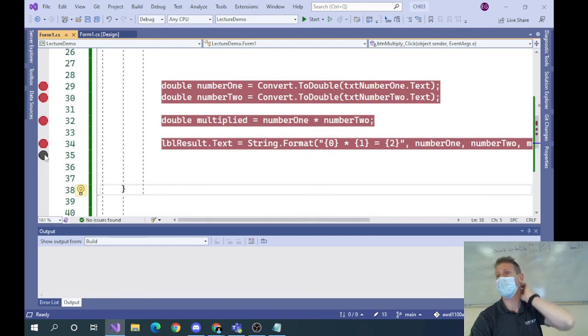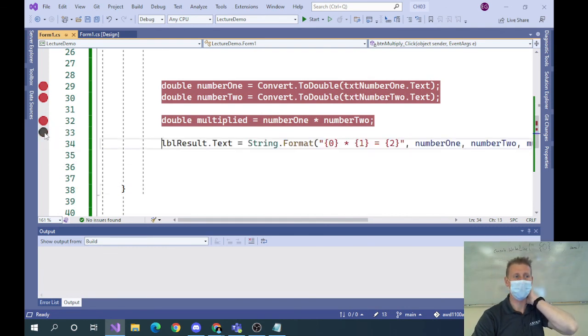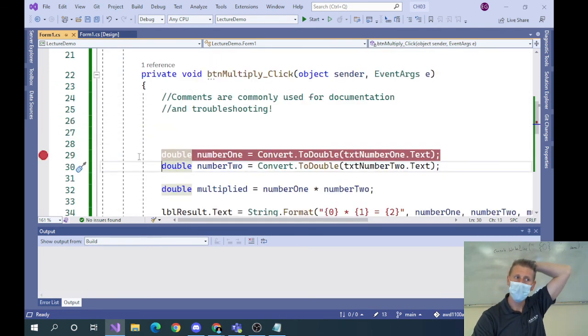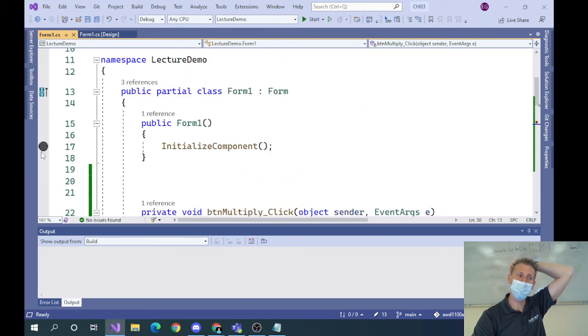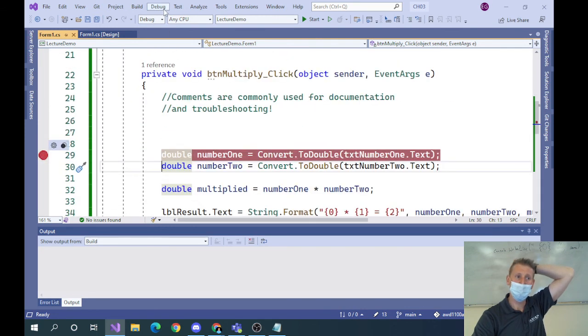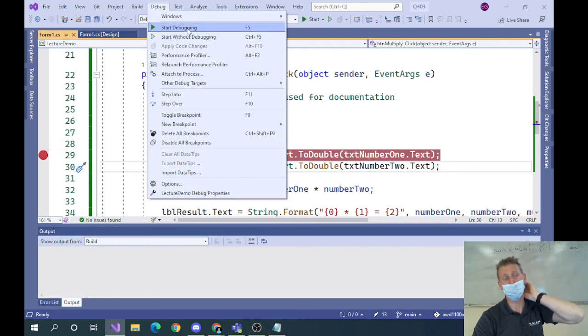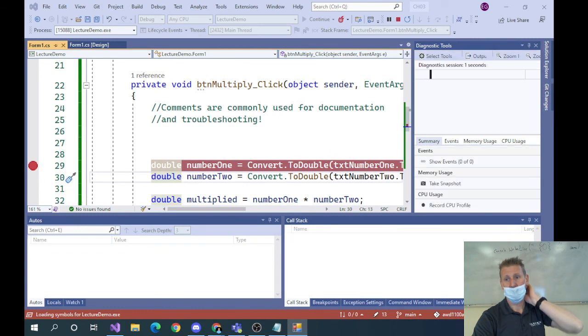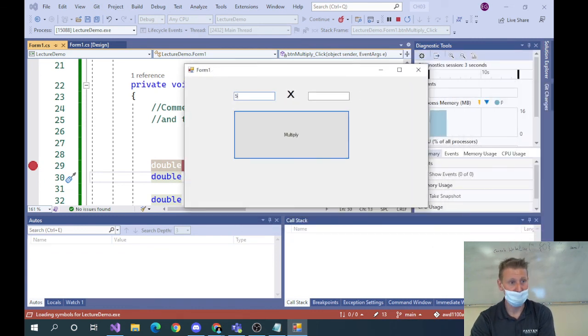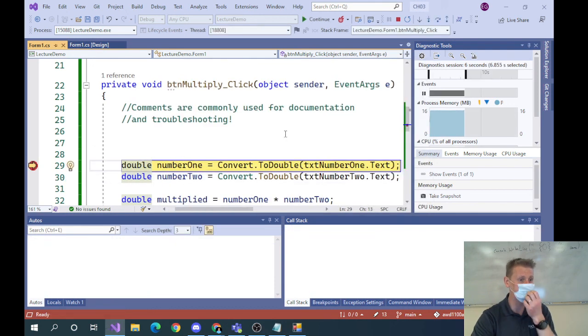See, these are called breakpoints. Okay, it's really not necessary to have so many. But if you're trying to fix a bug you got in your code, these breakpoints are very useful. And what you do is, you start in debugging when you're trying to hit these breakpoints. And I could say 5.1 and the letter A and click multiply.